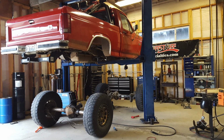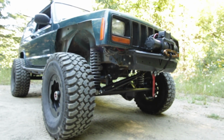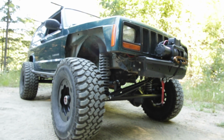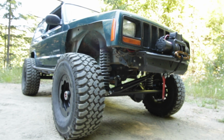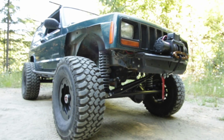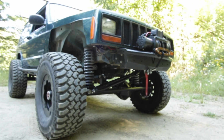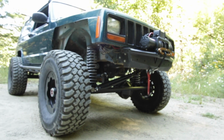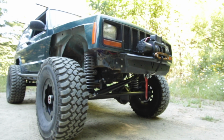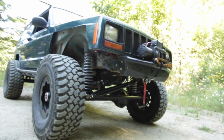So those parts finally came in, we were able to get that F-150 off the lift, and that freed up the lift so that I could begin working on my Jeep at the shop. And when the truck left the lift, I had 6 days to tear this Jeep down, swap in these axles that I'd been working on, do all the custom link, suspension, everything, and get it together if I was going to make the Utah trip. I really wanted to do it, so I had plenty of motivation.